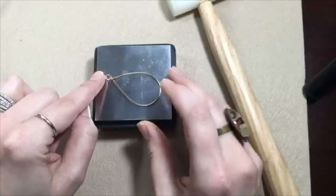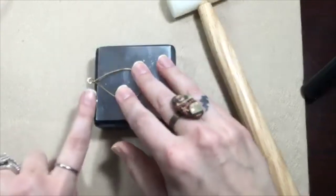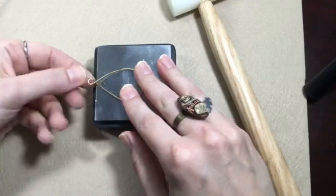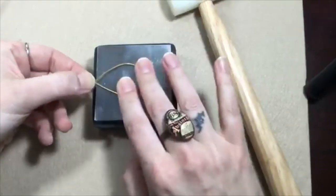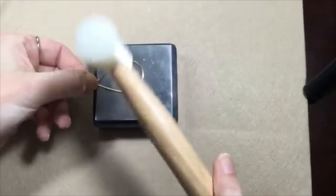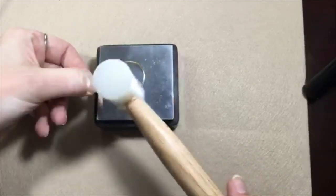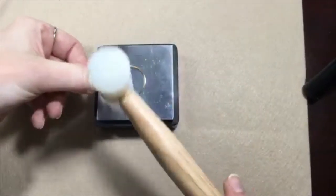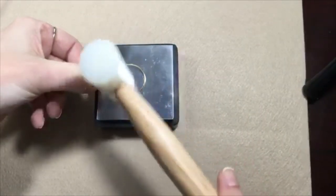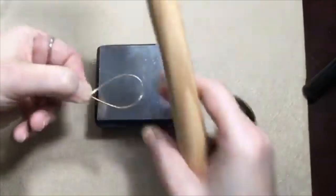If I did hammer it this way, it is obviously going to bend everything. So the little loops in our wire, I'm going to hang those off the edge of the block so that I can lay the teardrop shape nice and flat. And then I'm just going to hammer it just a tiny bit. It doesn't take a lot, particularly with 18 gauge wire or any of your thicker wires. Just giving it a little extra help.